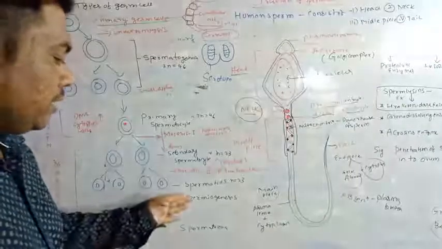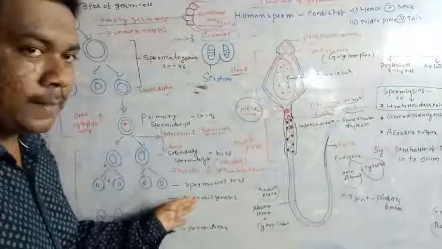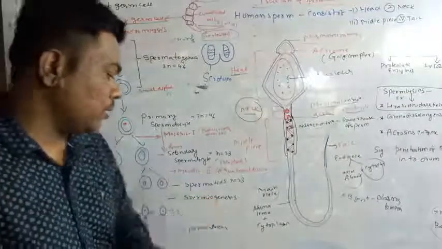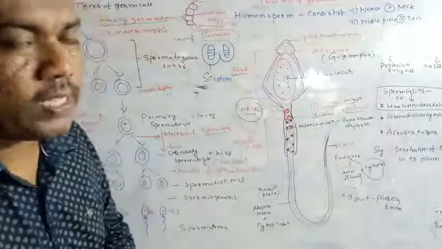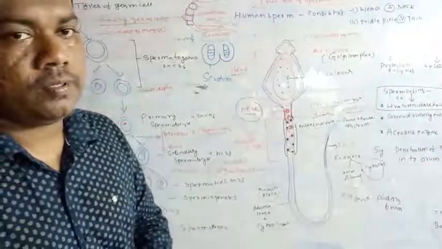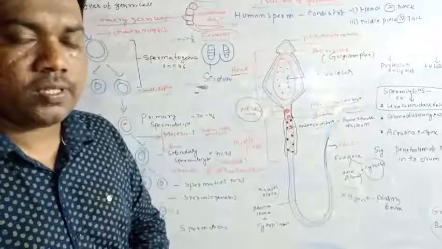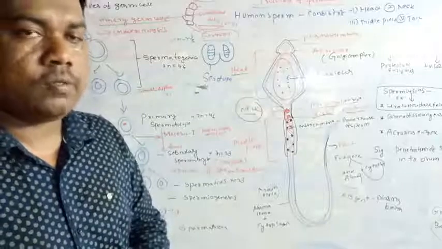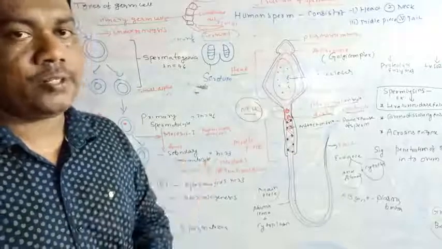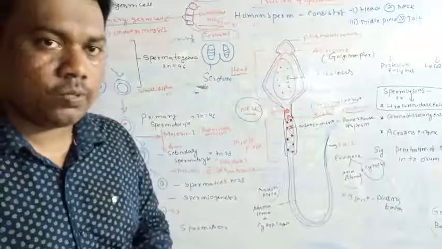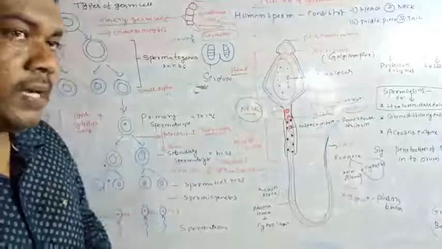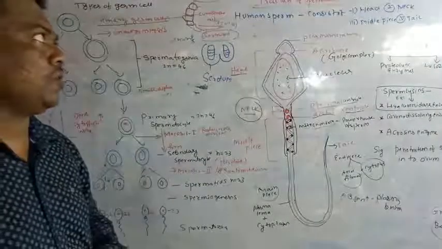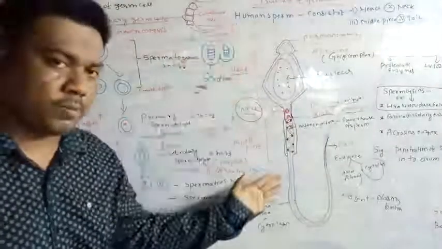What is meant by spermiogenesis? Spermiogenesis means spermatids are converted into spermatozoa. That process is called spermiogenesis. It is also known as the differentiation stage. It is the last stage. So in this stage, what happens? The axial filaments are formed and the acrosome is formed. Centrioles separate. The tail is formed. By which phase? By the differentiation phase. So this is about the spermatogenesis process, and this is the structure of spermatozoa, right?